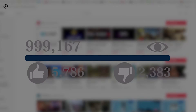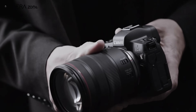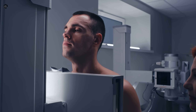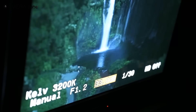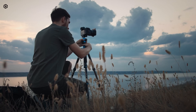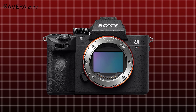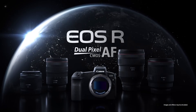So will we actually see this impressive sensor in a future Canon R camera? Don't get your hopes up just yet. Canon has a history of developing mind-blowing tech that never quite makes it to consumer cameras. Instead, these high-resolution sensors often end up in specialized fields like medical imaging, scientific research or industrial applications. Packing a 410-megapixel sensor into a mirrorless camera isn't just a challenge – it's a logistical nightmare. The data processing demands alone would require next-level computing power, not to mention heat issues. Most photographers and videographers prioritize dynamic range, low-light performance, and speed over sheer megapixels, which is why even Sony's 100-megapixel sensor hasn't hit mainstream mirrorless cameras yet.